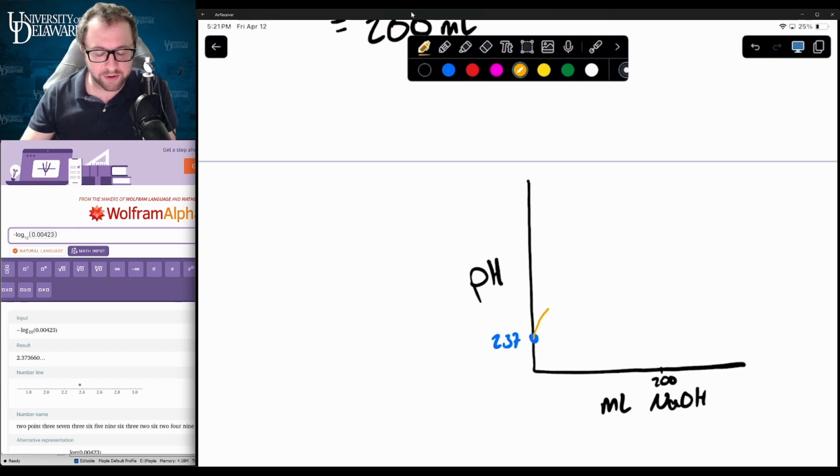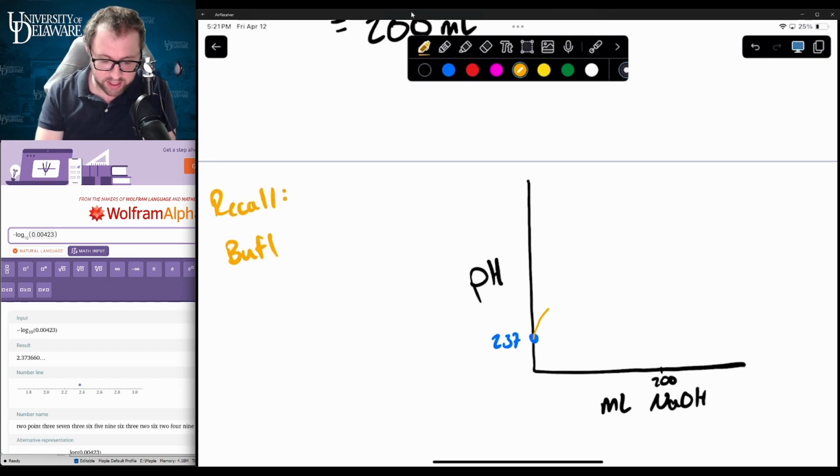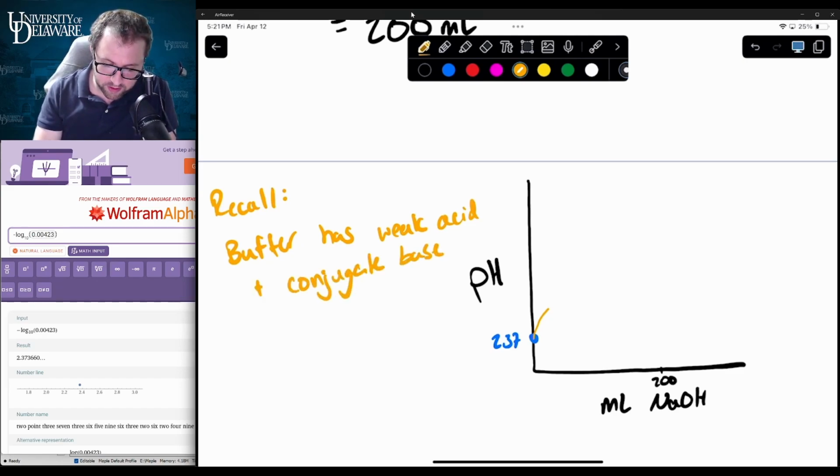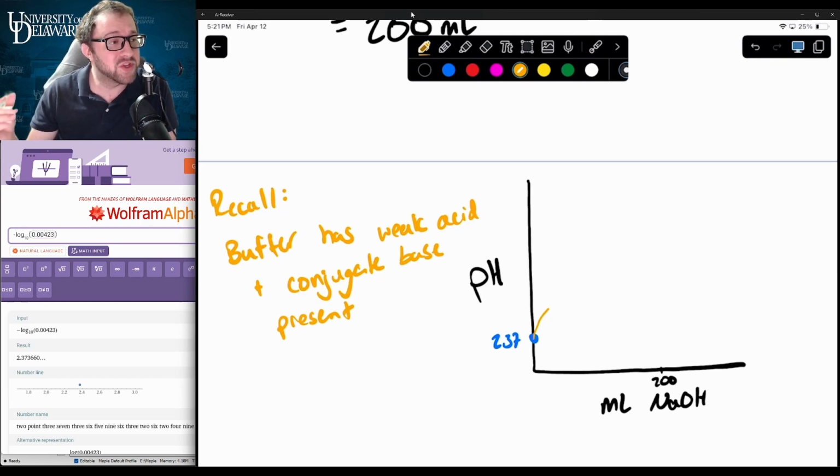If we have a pure acetic acid solution, that doesn't meet our previous definition of a buffer, right? A buffer has weak acid and conjugate base present, or we could flip that as weak base and conjugate acid present. We have some mixture of those two so that we have both species ready to accept or donate protons to resist changes in pH. But when we're starting off, we don't have both of those present, so our initial pH is going to shoot up quickly because we don't have a buffer.